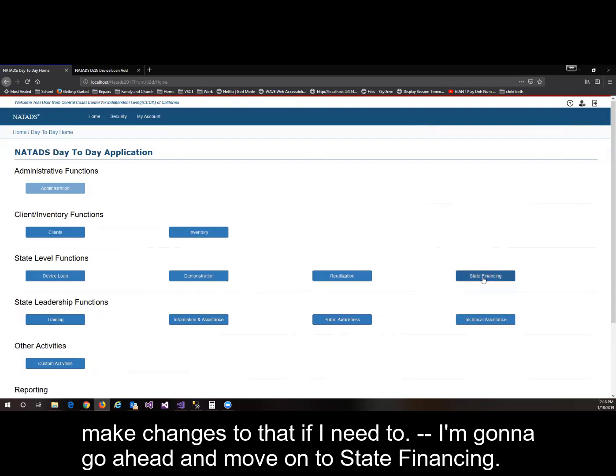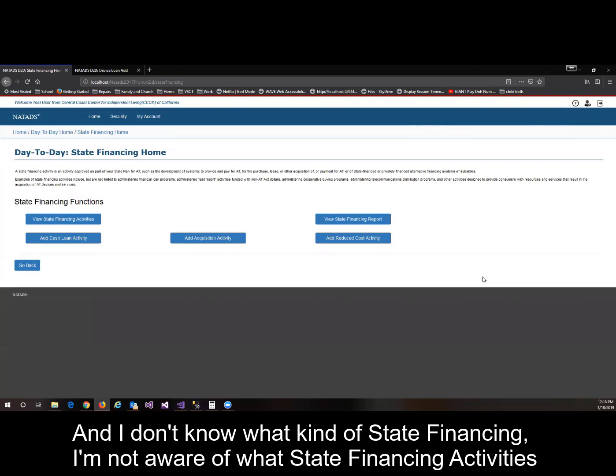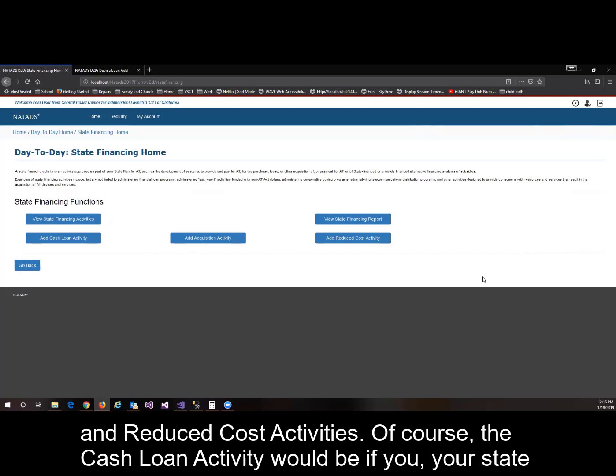And I'm going to go ahead and move on to state financing. I'm not aware of what state financing activities California is currently doing. There are cash loan activities, acquisition activities, and reduced cost activities.